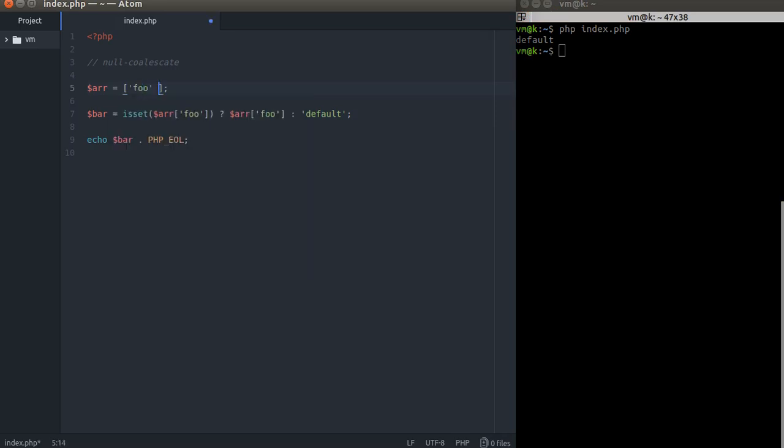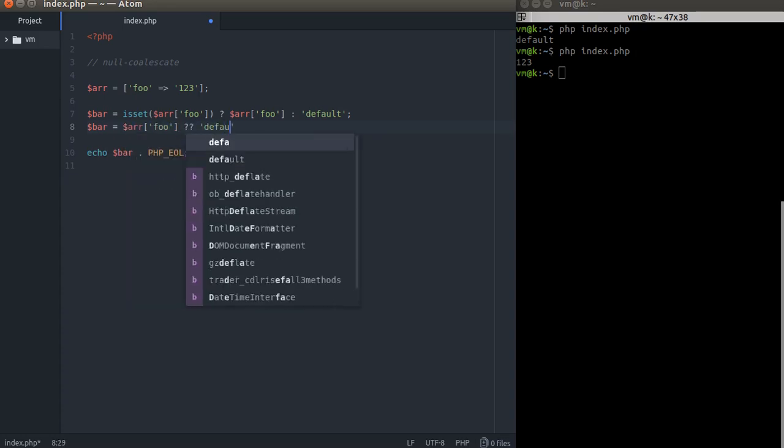Let's add the foo key to this array and give it the value 123. So it is 123 right now. Makes sense. And what is the null coalescing operator exactly? This is just syntactic sugar to make this code look a little bit nicer, and it looks like this.